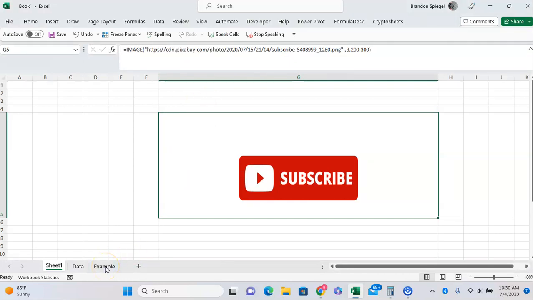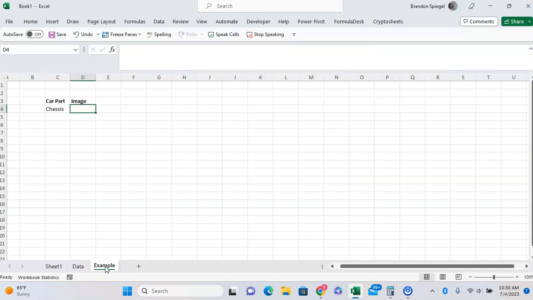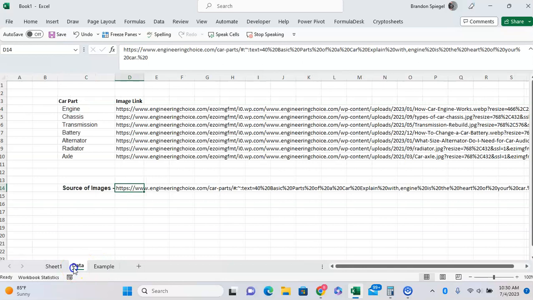But what exactly is this useful for? Well, the image function is great because it allows you to have more visual on something that you might be trying to explain, or something that you're working with. So, for example, you might have a bunch of car parts, and one thing to note: this is the source of the image that I'm going to use. But you might want to have a bunch of car parts, and you might want to be explaining to people who might not know the different parts of a car what the different parts are. And you can use the image function to get an additional visual on this.